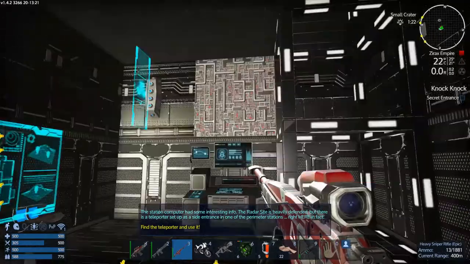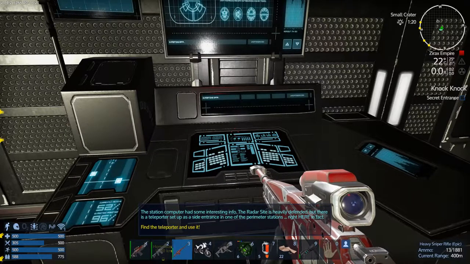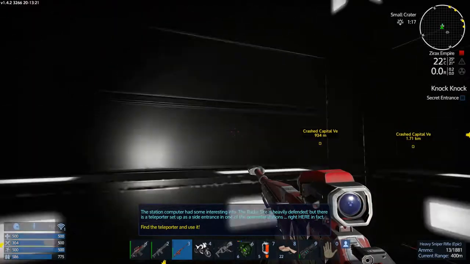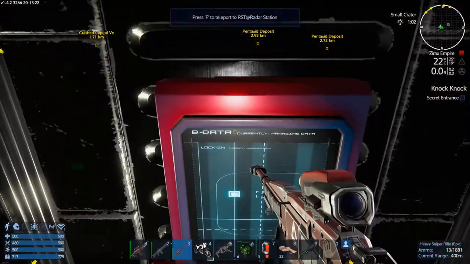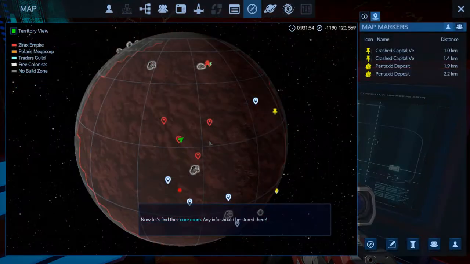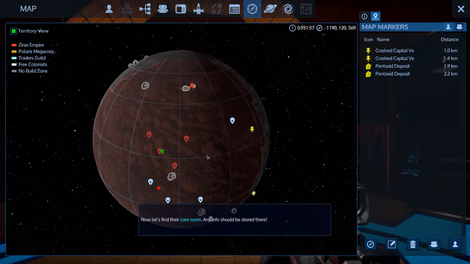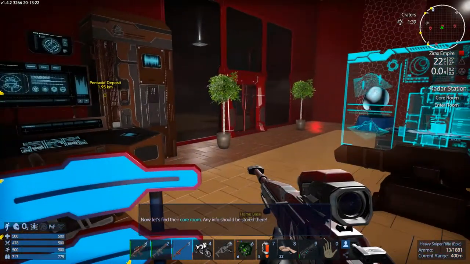I don't remember if there's anybody actually in here or not. Radar site is heavily defended, but there is a teleporter. Find the teleporter and use it. Alright, sounds like a great idea. Let's go ahead and do that. Let's hit this teleporter. Alright, our ship's parked way over there, and we are in here. So we gotta find the core room and enter it.